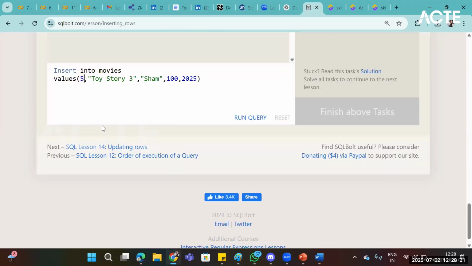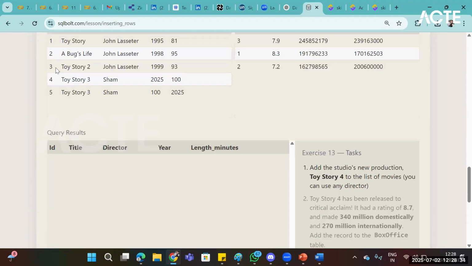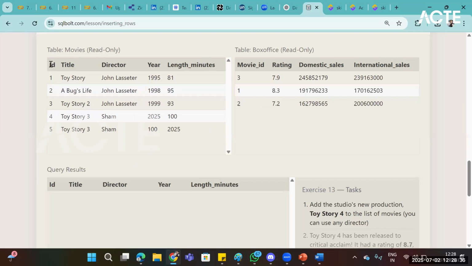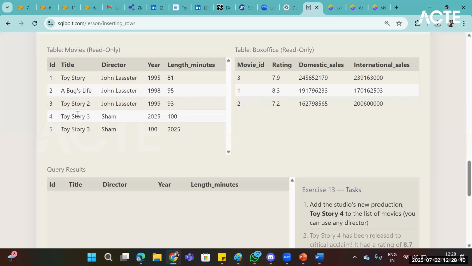Okay. See, if I run with 3, it will not run. See, the ID should be unique. Okay, the ID which you are giving, because this is the primary key, right? It cannot be the same. When they have created the data, right, there only they have specified whether this is a primary key or anything such. Okay, that has to be unique.